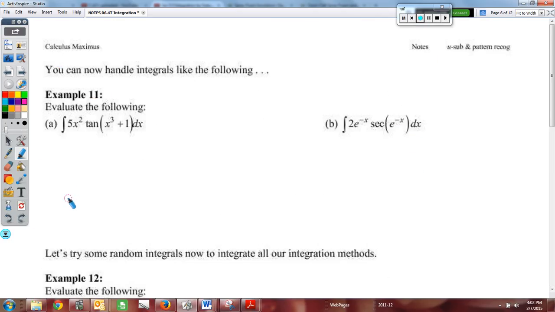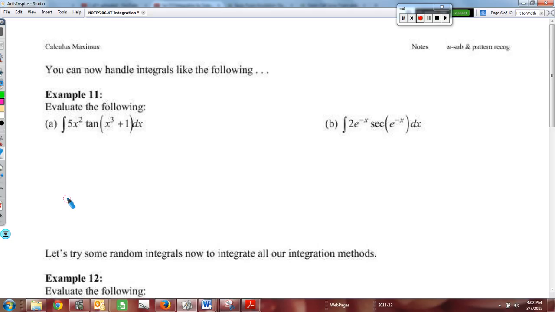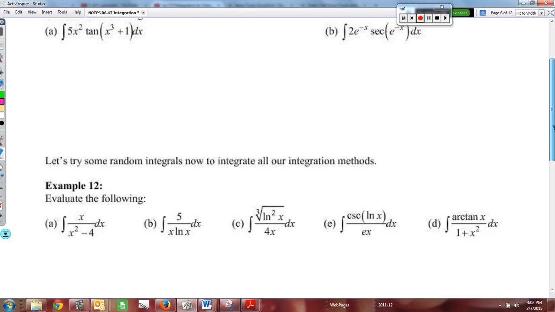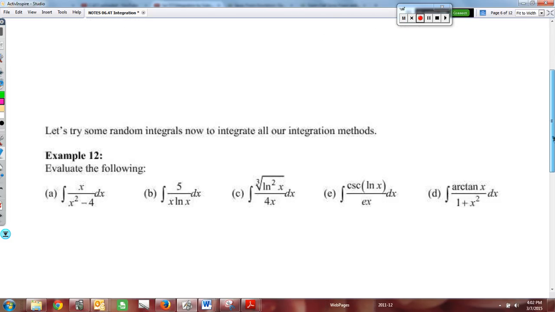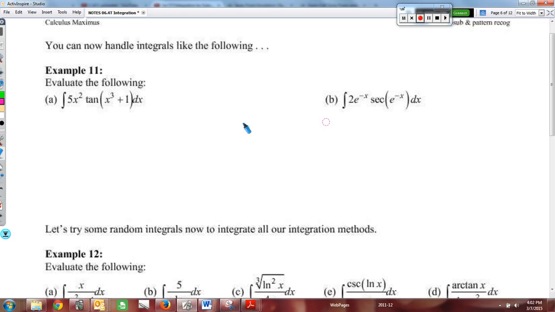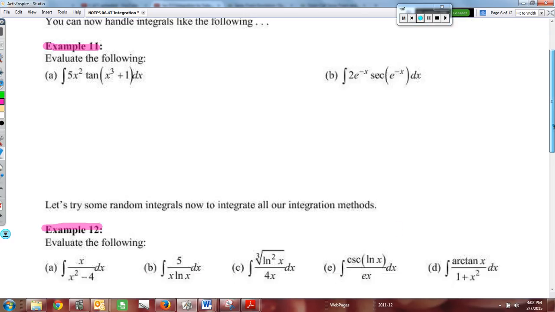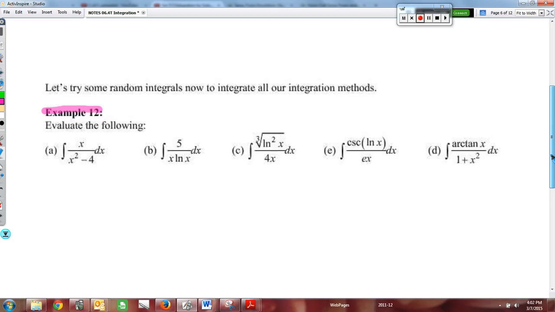Okay, and then just to kind of play around with this, I think practice is really going to be how you're going to learn these. So before we come in for the next class, probably what I would like you to do is to go ahead and maybe try to integrate 11. So let's have you do example 11. Let's have you try example 12 as well, to kind of set yourself up, let you have a little bit of practice in working toward how would I do these integrations. And then we'll discuss them in class next time.